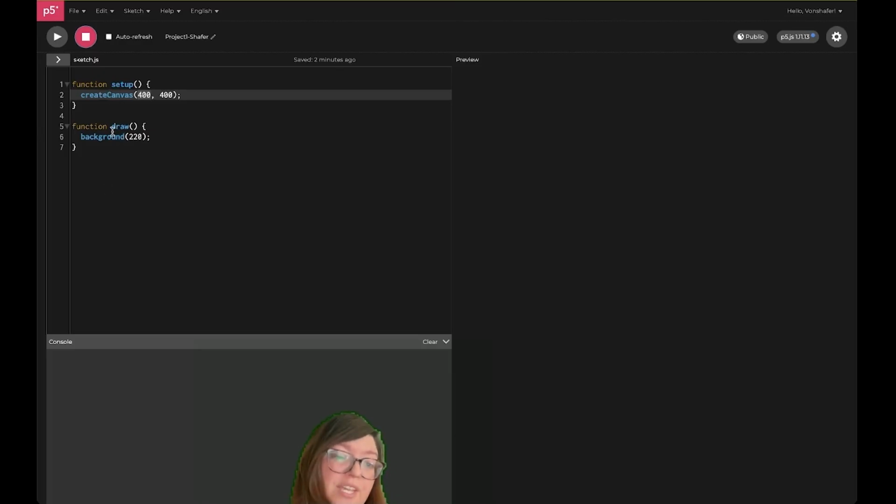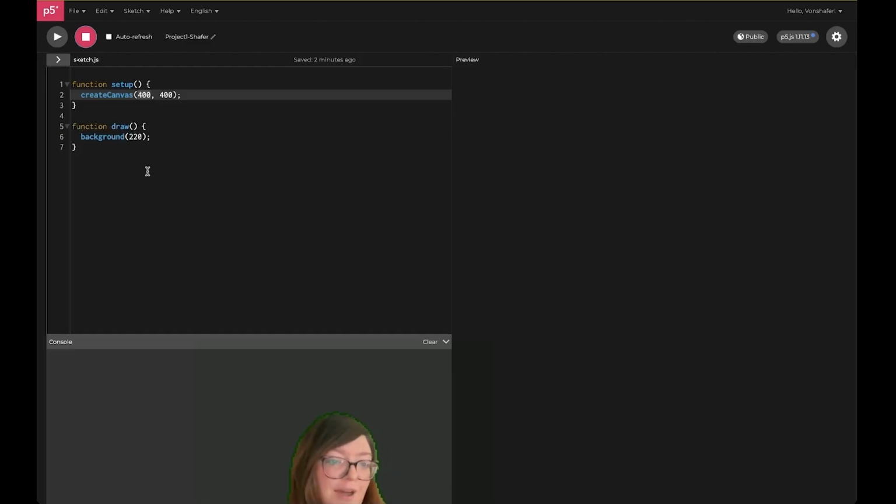Then draw is the second function. This one's a little different. Draw runs over and over and over again about 60 times every second. Think of it as a frame of a movie, and every frame it asks, what should I draw now?